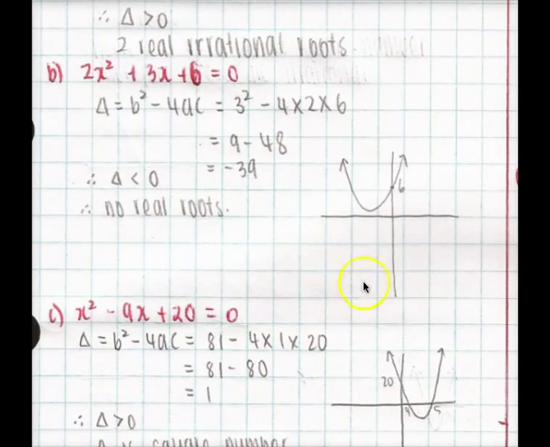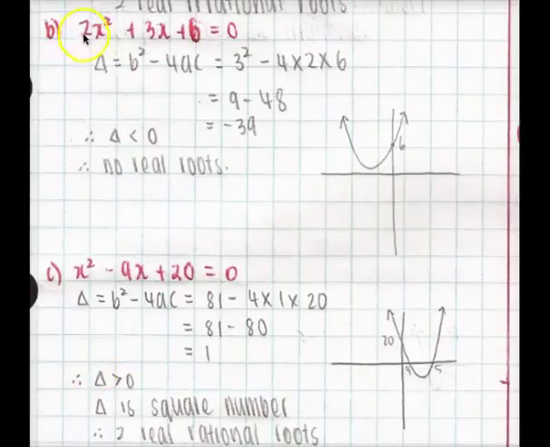Okay, I'll just put up example 2 here. So example 2 is, I might just put up 2 and 3. I'll just fix it up. All right, example 2 is 2x squared minus 3x plus 6 equals 0. So we get, actually this graph's not very good. So we get discriminant is b squared minus 4ac, which is 3 squared minus 4 times 2 times 6, because here a is 2, b is 3, c is 6. And we get that the discriminant is 9 minus 48, which is negative 39.